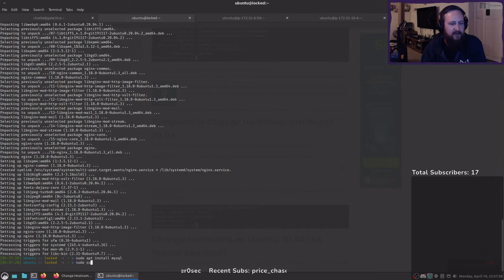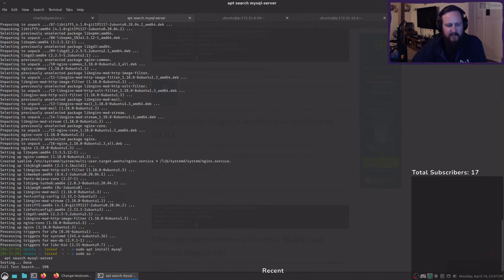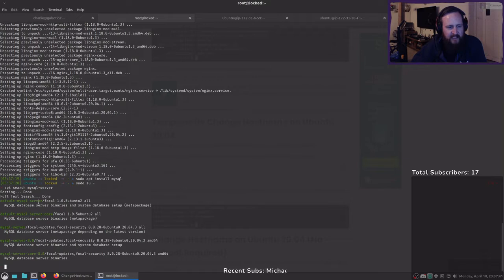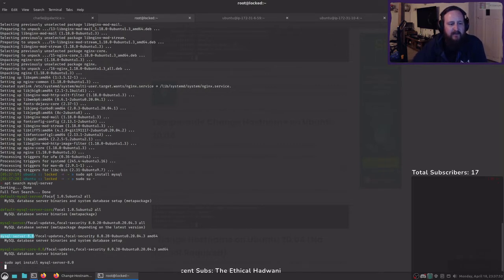Okay, sudo apt search. I always forget it. Default MySQL server. Okay. I guess we could try 8. Is the default not 8? Default is probably 8. Let's see.